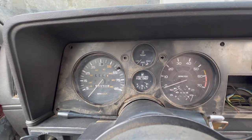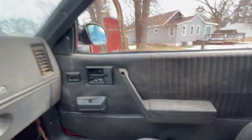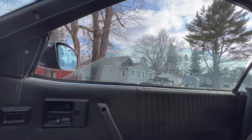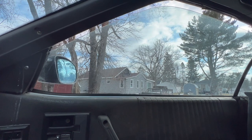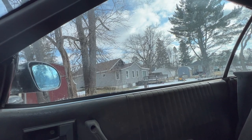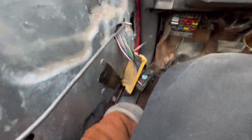Wow. Alright guys, this car is absolutely horrifying. I don't know what I've gotten myself into with this thing. Look at that. It's got the nice cluster and all, but oh man, what an absolute train wreck. Does this work? No, of course not. Wait. Oh, it does. Great, I can keep the water out of it. Oh, of course. Come on. Oh, come on, baby. Oh, you made it. There you go. Oh, look at this mess.